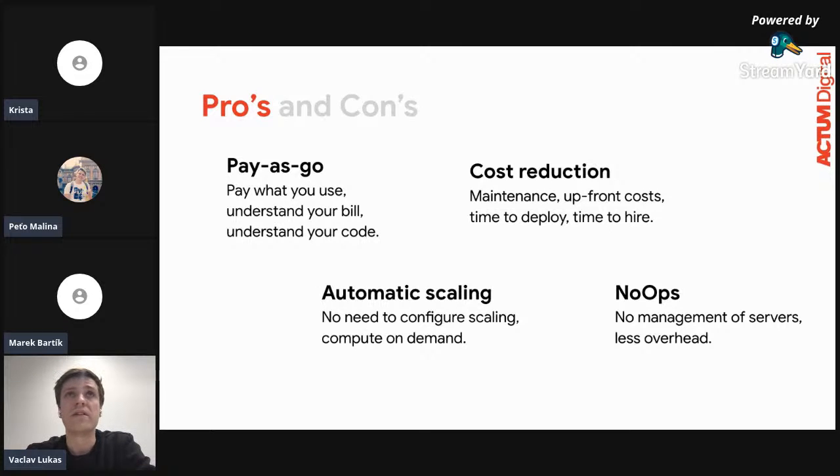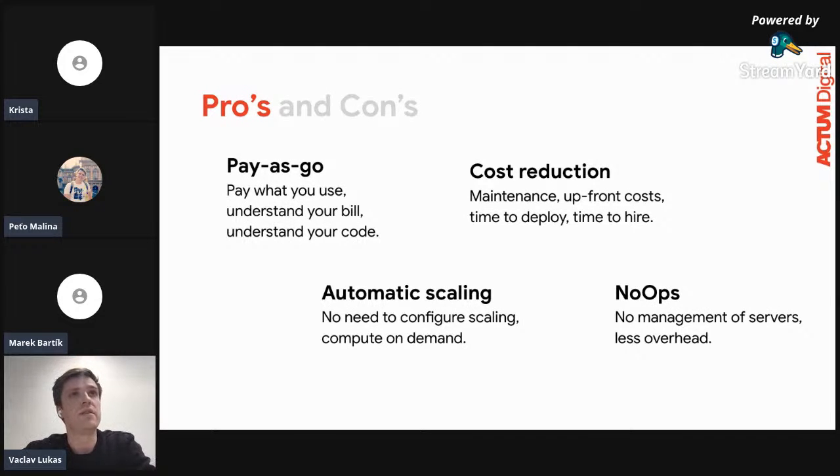Yeah. So there is a great deal and great topic with the cost reduction. Actually, the whole topic of this event is cost reduction, and from my point of view, the most expensive thing about, in general, developing things on cloud are actually the people. So with serverless, there is no management of servers. There is no maintenance. You can deploy the services much faster, or the application deployment is much faster. So you save a huge amount of money there. Well, eventually we will hear that from Marek and Petr today, how exactly.